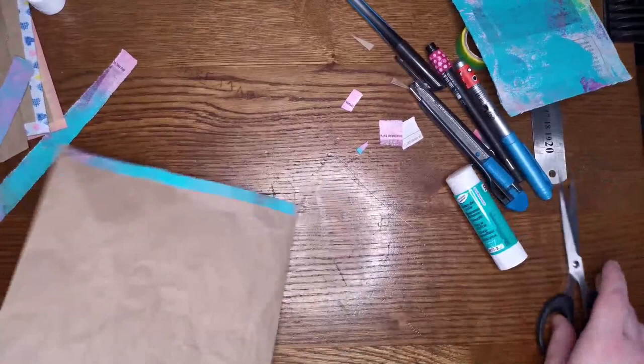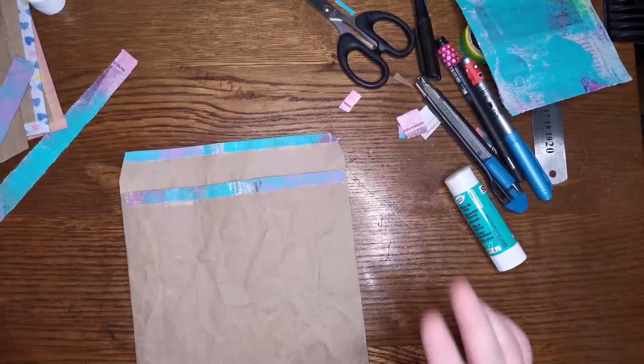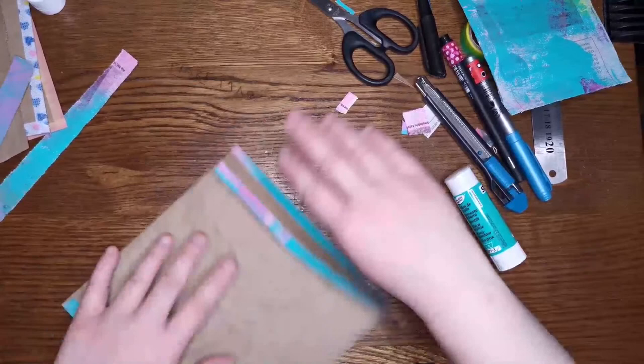No protection, but I'm gonna wipe it down after, so it's all good. And here, just don't want to see any white page showing. Now, I have this wonderful thing. I'm gonna make a crease here again, so it's all neat and tidy. I mean, who needs washi tape, really? This looks beautiful. And now I'm going to fold this lip up to here.